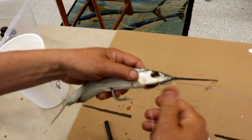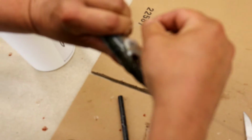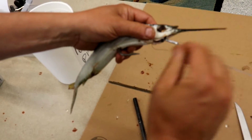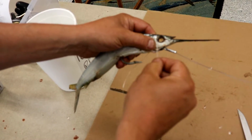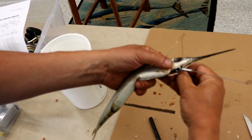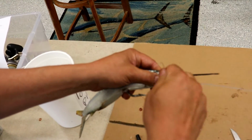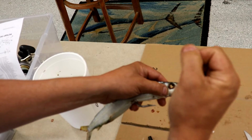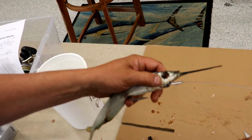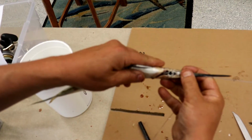Okay, so now the first move with the wire is we're going to go behind the gill plates. Then we're going to wrap over the gill plates. I'm going to come through the eye once. I'm going to come through the eye a second time. You can see what it looks like underneath.